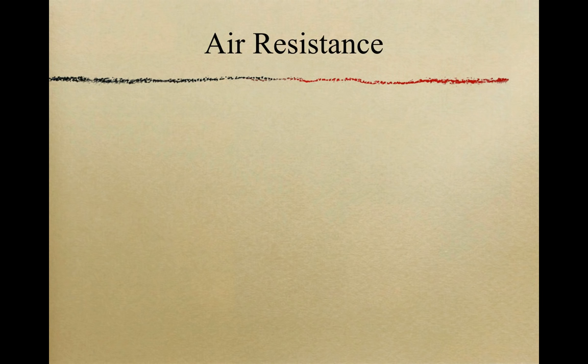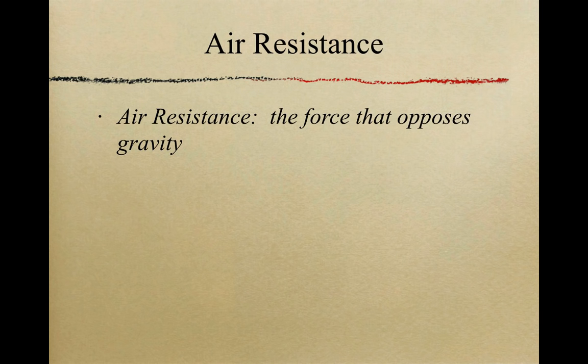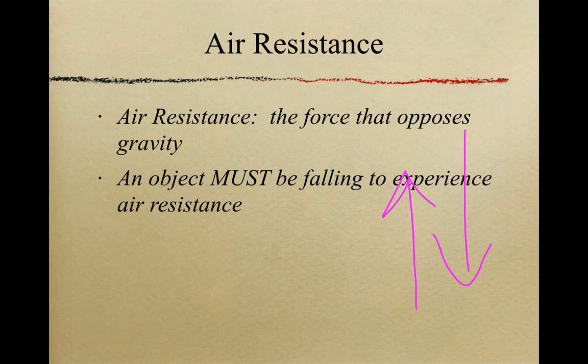Finally, a topic we need to talk about is air resistance. Air resistance is the force that opposes gravity. We need to remember, or start to think of, gravity as a downward force. So air resistance is an upward force. For an object to be experiencing air resistance, it must be falling.